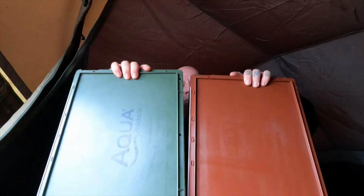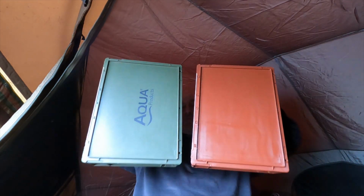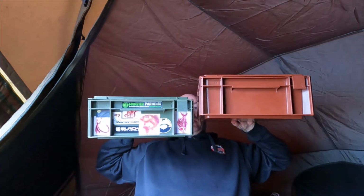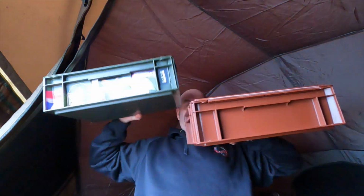Right, now, I said I was going to try and bring you cheaper items. So here they are. I'm going to put them side by side. I don't know if you can see this or not, but we'll put them up there. Hopefully you can see that. Exactly the same on the top. On the ends, look. On the sides, everything. The catches, the latches, the holes, the interior, everything. They all stack in with each other and everything.